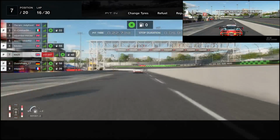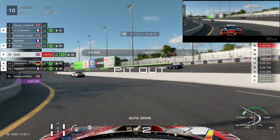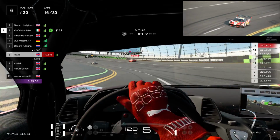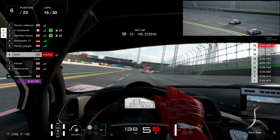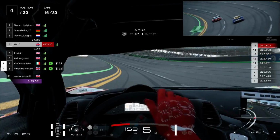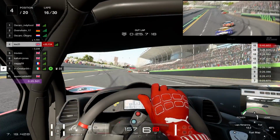I changed the tyres on and I clicked do not refuel. So we had to now go to the end of the race with not much fuel really. I mean, luckily I had been doing the fuel saving in the first stint, so I would have only ever had to do a quick splash and dash in the pits. Anyway, you can see there the RS01 also chose not to add fuel in the pits. I noticed that when I was watching the race back, he didn't fuel up as well, and that's why he came out right behind me.